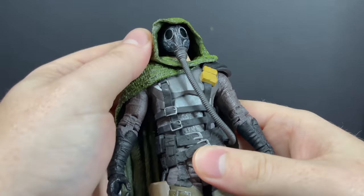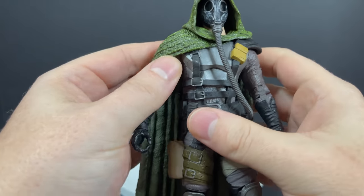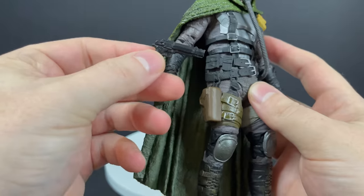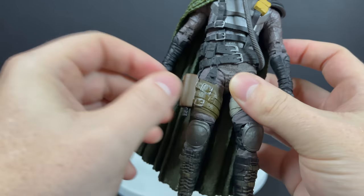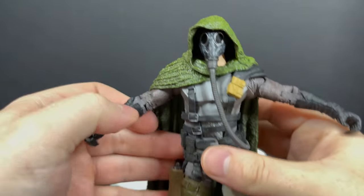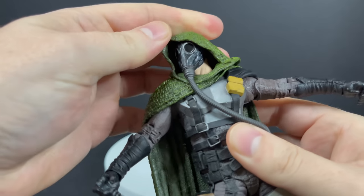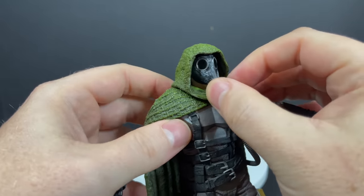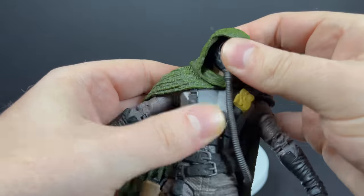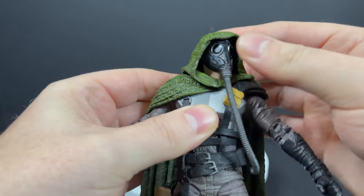The mask has all the different details, the weathering — you got the big tube that goes from the front of the face and wraps down to his back, straps, the buckles. I'm very impressed by this figure. You have weapon storage for the pistol right there, you can put that on his leg. Everything just really works for this guy and makes for — now I want to know more, you got to tell us more about this character. The head articulation — because it's a masked guy within a hood — surprisingly it actually gets some pretty decent articulation. He's not going to exactly look up, he looks kind of down, but I like that. That's the amount of articulation you get and I'm really happy with it, because you got the big hose accessory as well.